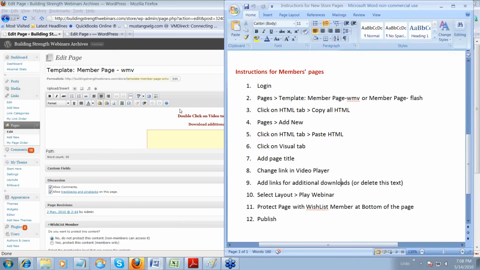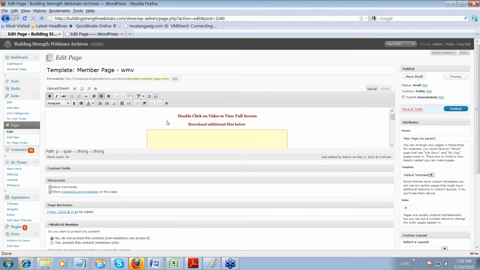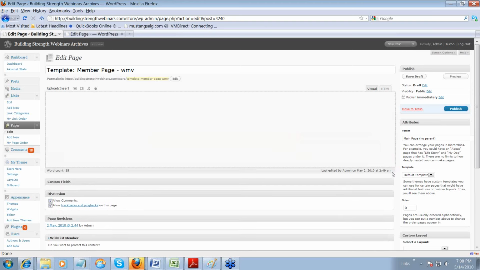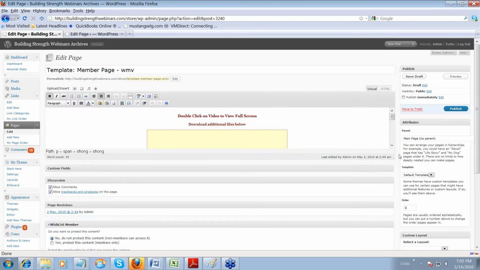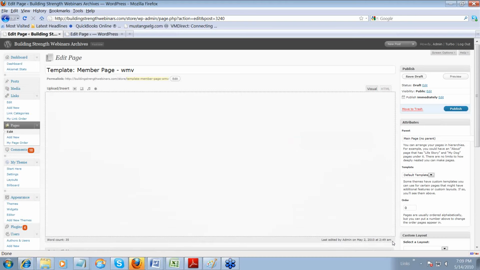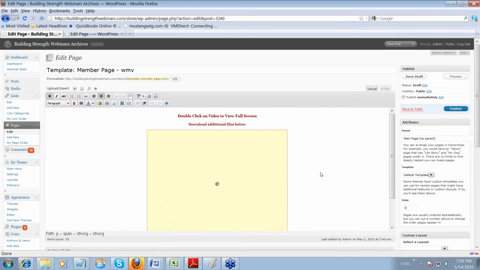Number 2 is open the template page, and I've opened that. That's what it looks like. And what I have on here, do you know that if you want to make this window bigger, there's a little handle right here when you're editing a file, a page? You can just click and drag right here and make it bigger. So you have more space.